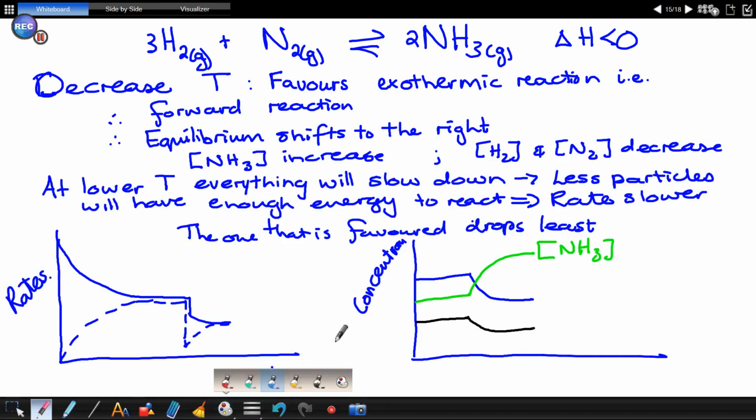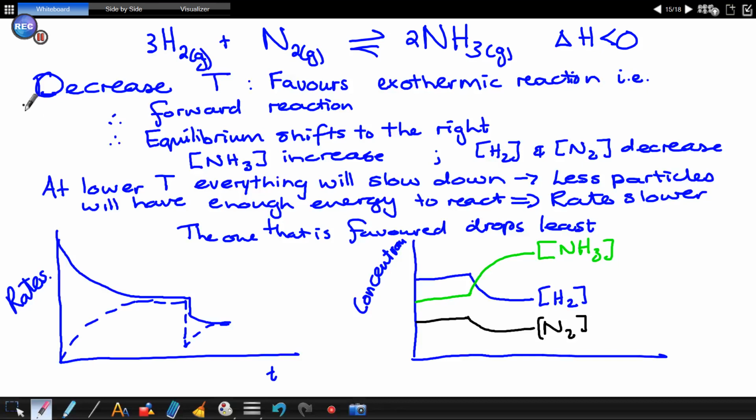That one is for H2. And this one is for N2. I do understand the concentration graph. Like I understand the 100%, but the red graph, I don't understand it.